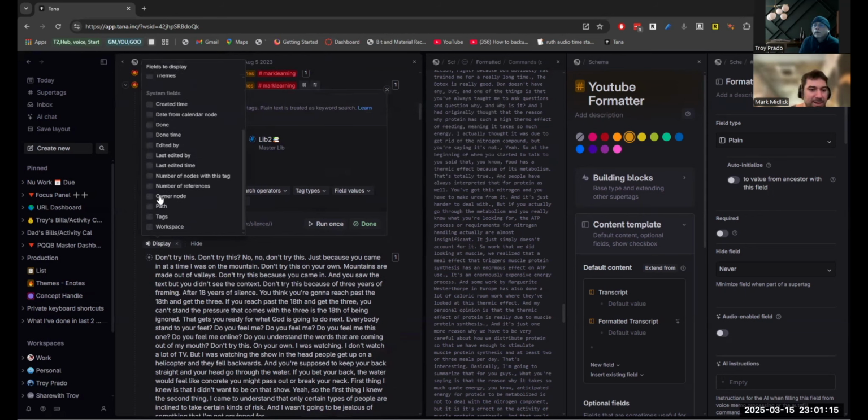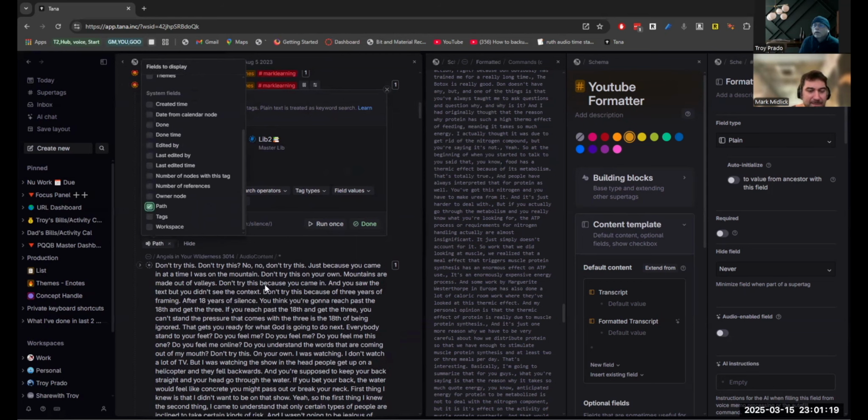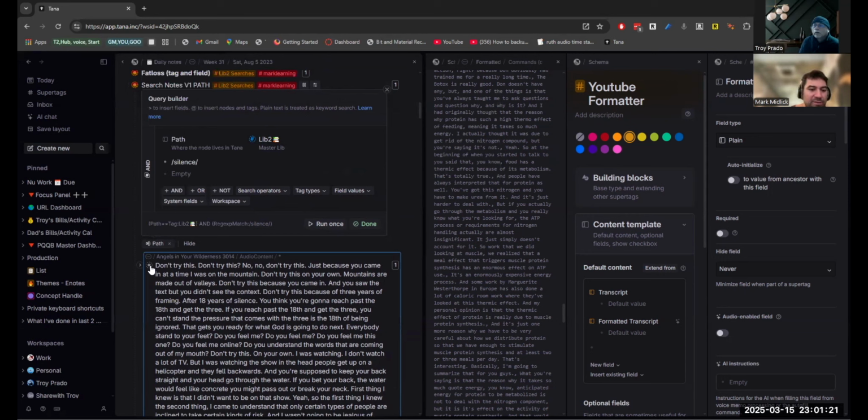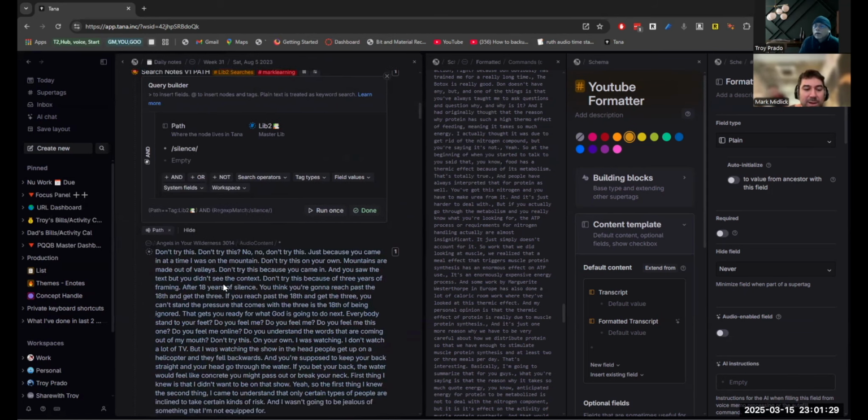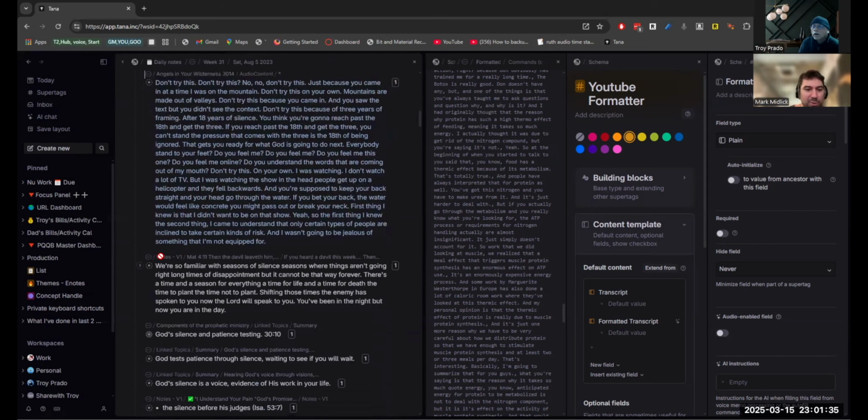So if I go here, display path, now if you hover your cursor over, it'll show you the full path here. Oh, nice. But when we display path, now it shows it right above the node without having to hover the cursor. So you could just scroll through and you could see.